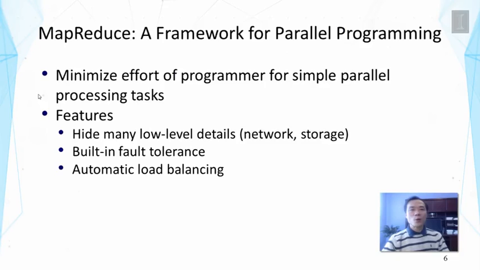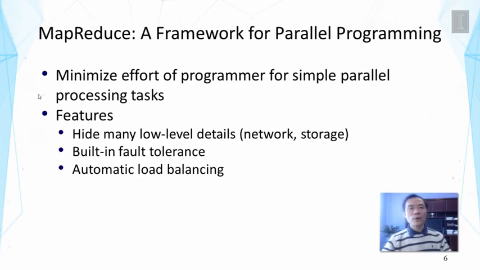On top of the Google File System, Google also proposed MapReduce as a general framework for parallel programming. Now, this is very useful to support a task like building an inverted index. Right? So this framework is hiding a lot of low-level features from the programmer. As a result, the programmer can make a minimum effort to create an application that can be run on a large cluster in parallel.